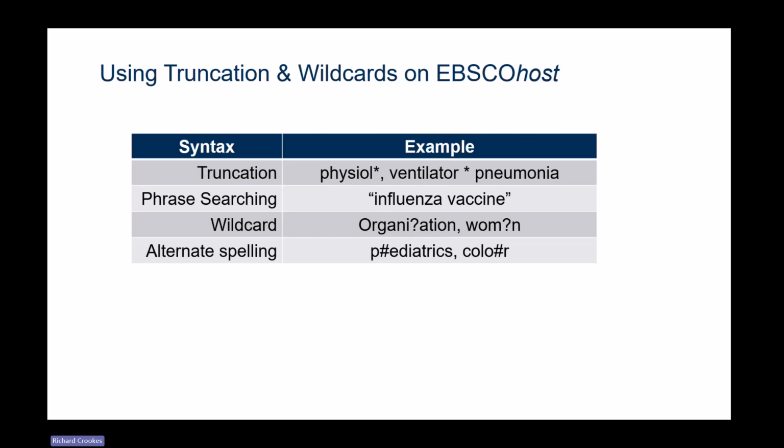And then for exact phrase searching, you can use double quotation marks. So if you enter double quotation marks around influenza vaccine, you'll find references where that phrase is mentioned at least once in the bibliographic record. Now with EBSCO's interface, you may have noticed in the past that each word that you enter as a keyword search is highlighted in bold, so influenza will appear highlighted and vaccine will appear highlighted, even if they're not next to each other, but there will be at least one occurrence of the exact phrase influenza vaccine appearing in the record somewhere.